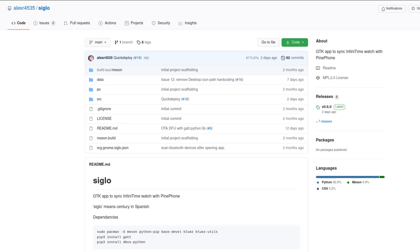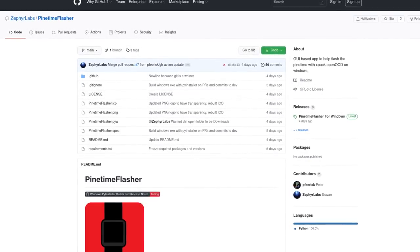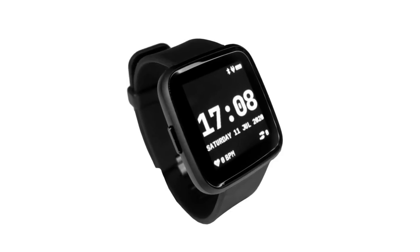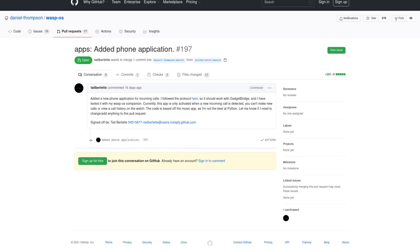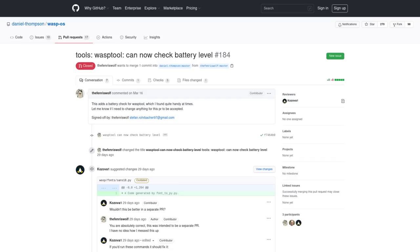Companion app developers were also busy these past few weeks. Siglo now supports multiple devices, over-the-air updates, and a quick deploy mode, which allows you to query GitHub releases and download a release all from one app. There is also a new app called PineTime Flasher, a GUI app to help flash firmware onto PineTime on Windows using OpenOCD, written in Python using PyQt5. Last but not least, WaspOS has seen interesting development with new pull requests including a new screen timeout setting, weather application, a phone application for showing incoming calls, a new word clock application, and WaspTool being able to read battery levels.